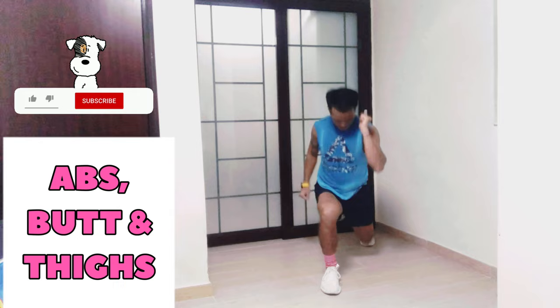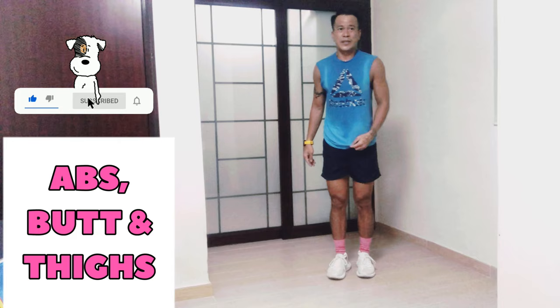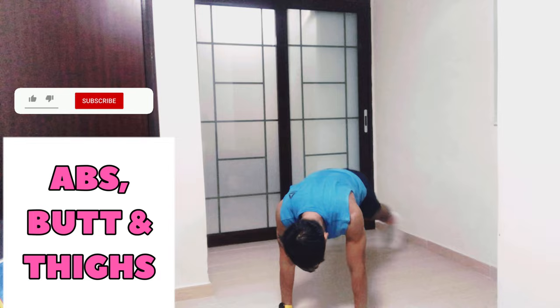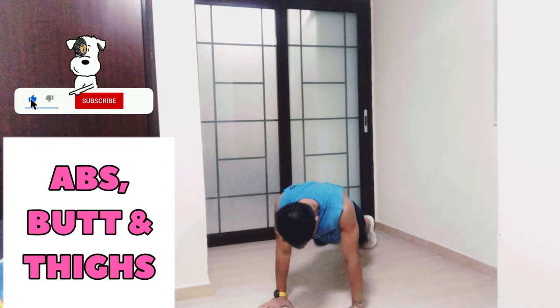3, 2, 1. Rest. Last one. Burpee. 3, 2, 1. Exercise 6. Burpee. Down. Plank. Jack. Up and tuck. Burpee, plank, jack, up, and tuck. Burpee, down, plank, jack, up, and tuck.